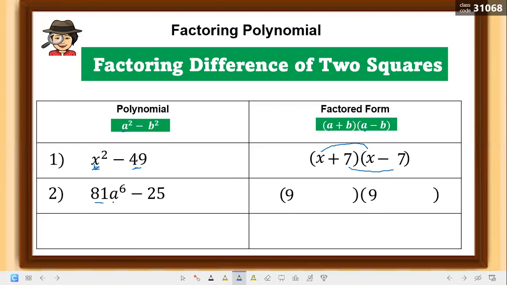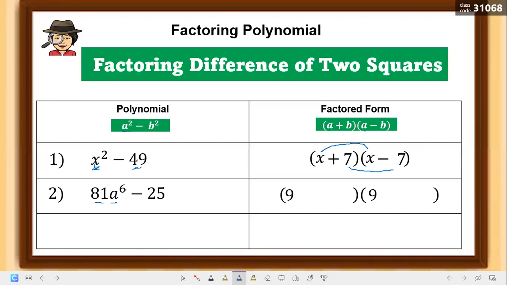Tapos, paano yan? Meron po siyang variable na a raised to 6. Okay, ganito yan, yung technique dyan. Ang madali lang dyan, no? Get the square root. Di ba pag inisip mo, paano ko kukunin yung square root ng a raised to 6? Ang technique lang dyan, hatiin mo. Okay? Always remember, sa factoring difference of two squares, lahat po ng exponent given is divisible by 2 or even number. Hindi pwede maging odd yan. Kasi hindi mo pwede mahati.